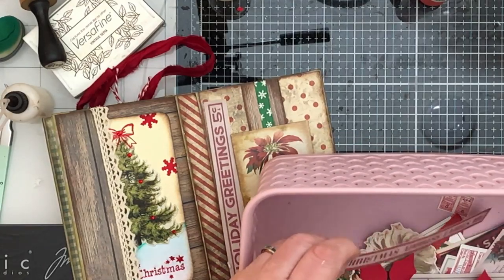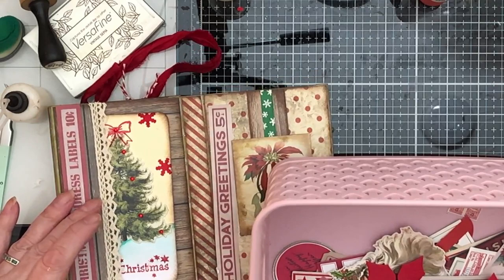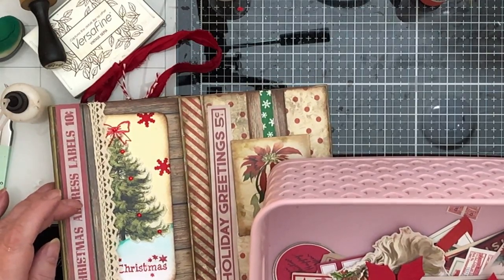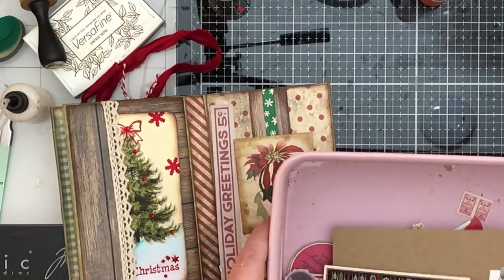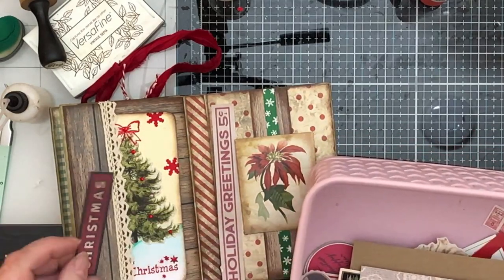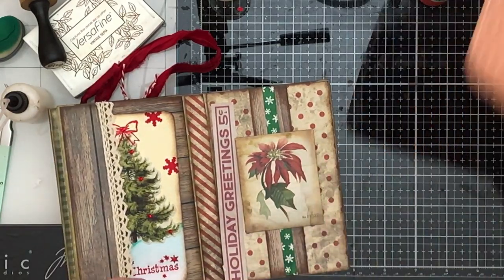Well, you never know what you find, do you? Is that just a bit too big? No, I think that's the same length. What does that say? Christmas address labels, 10 cents for 6. No, I think I like the holiday greetings better. Oh, there's one there that says Christmas, which I quite like. No, let's go for the holiday greetings.